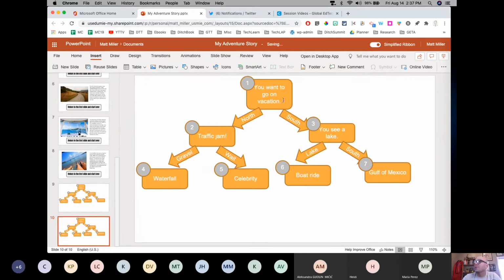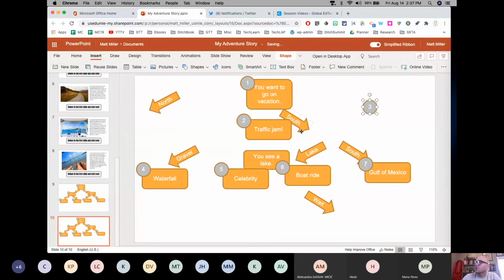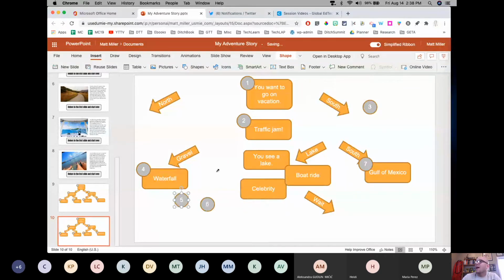This one has to do with if it were a story. So let's say that we're reading a book or a novel or something like that. This next one is kind of like an alternate ending type of choose your own path. None of my circles are going to make sense anymore because they're scattered everywhere. But let's say you're studying a story, and this is the first thing that happened in the story.